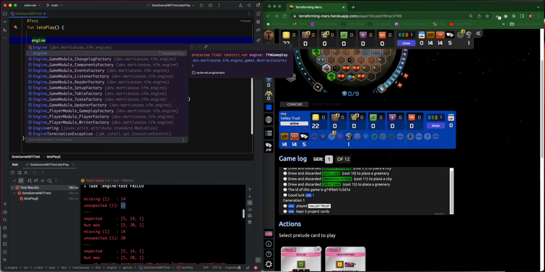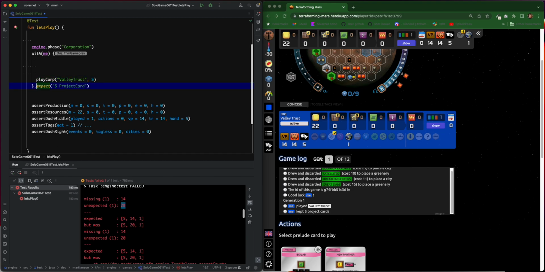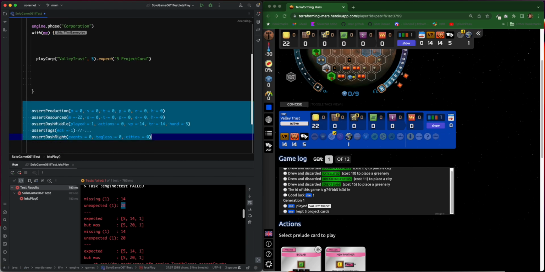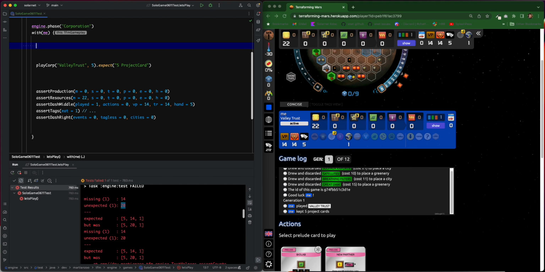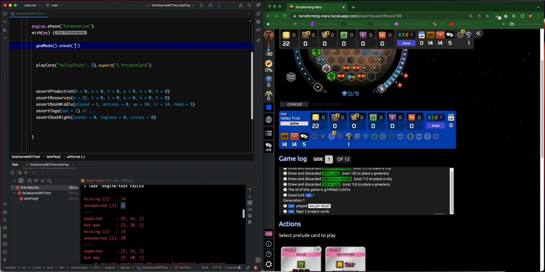So we can say, let's say, with me, you know what? Let me just move these things around a little bit. That was supposed to be there. And I want to have this with me block encompass the whole test, basically, because I'm going to be me the entire time. In a multiplayer test, I'd be going back and forth between me and the other player a lot, but here it's just mostly going to be me. So now let's do God mode. And then we can do a sneak command of -6 TR.